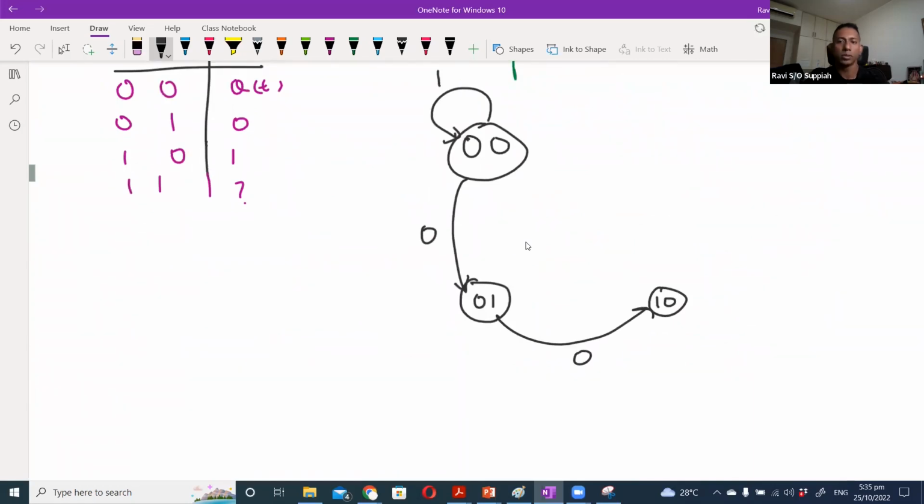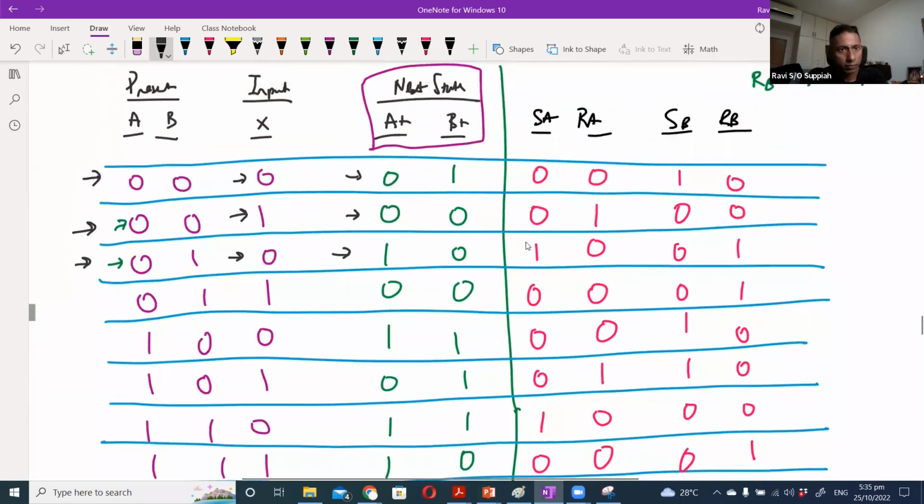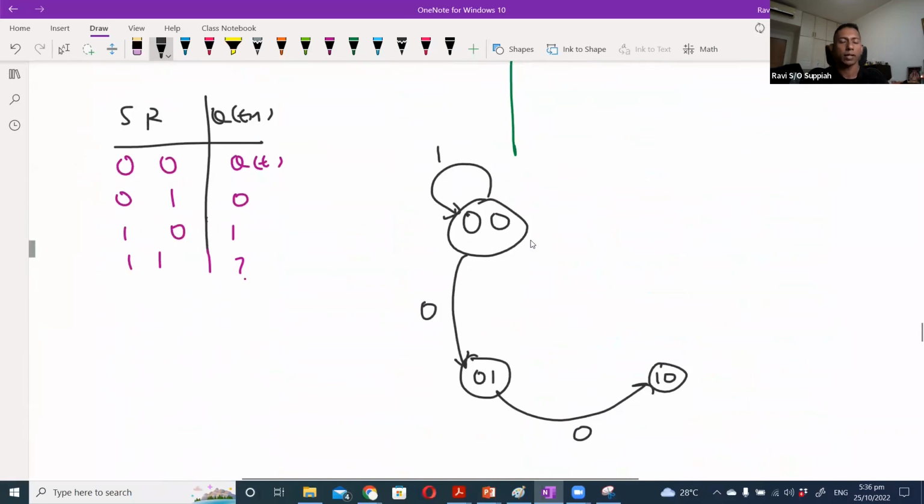If I'm currently in state 1, and my input is a 1, I will go back to state 0.